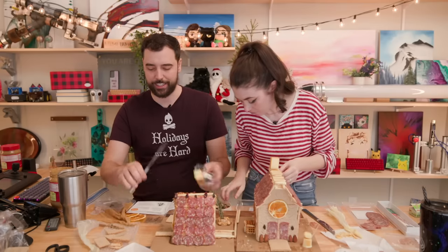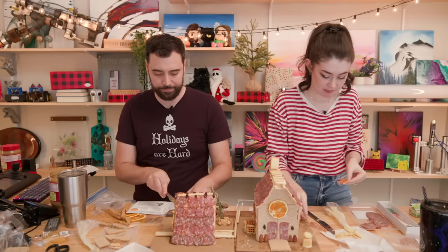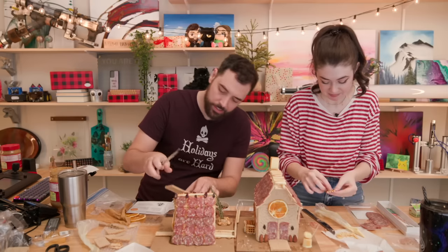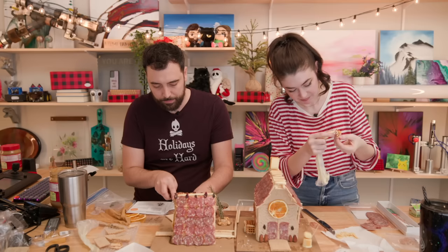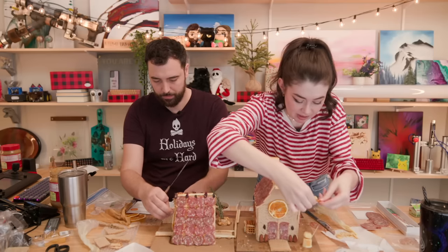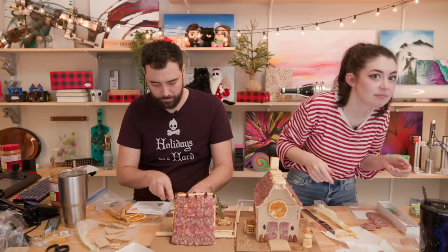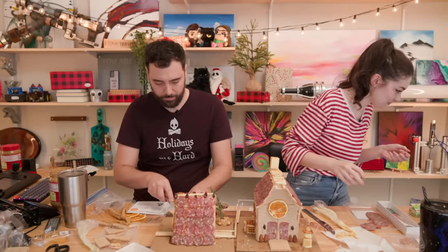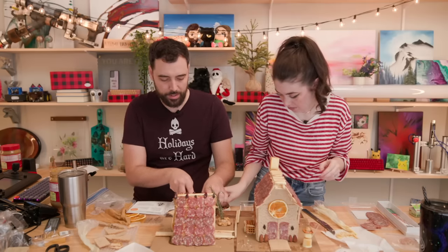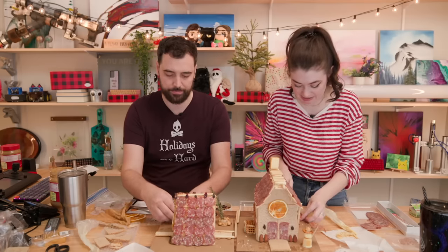Okay, sorry, I got distracted. I was in the middle of making an outhouse. Do you think this is a good hat? Yeah, I think that's a great hat. Okay, he's getting a hat. There we go. Look good. Where's the snow? The snow will come at the end. I think that's going to be the finishing touch. And I'm going to do some raisin eyes. It's going to really pull everything together. It's going to hide all of the grease stains.